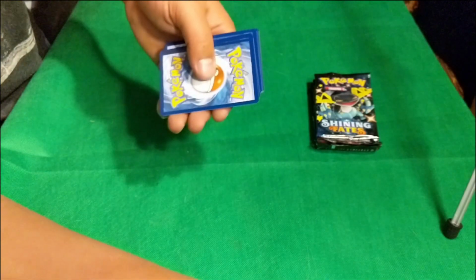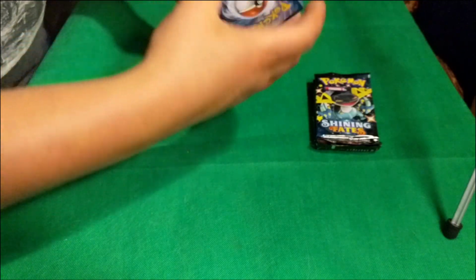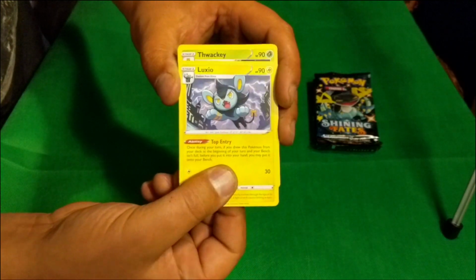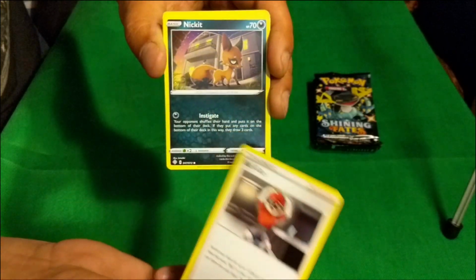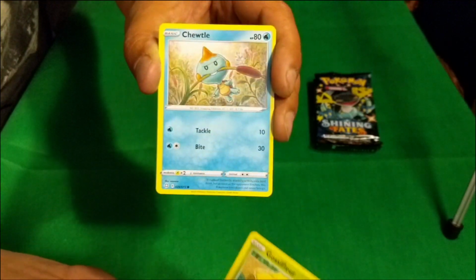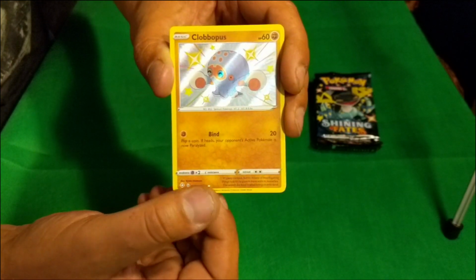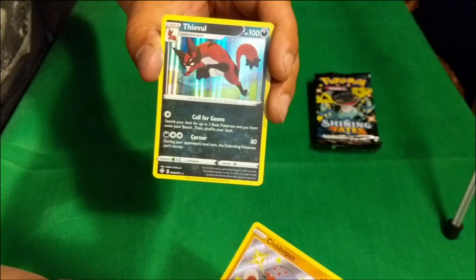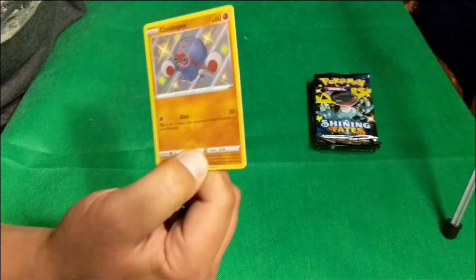Alright. Another code card to the side. 1, 2, 3, and 4. Fighting energy kicking down your door. Luxio. Nice. Toxel. Bunnelby. Nickit. Eevee. Glossifer. Chewtle. Morpeko. Nice, we got Shiny Clobbopus. Sweet. Now let's see the end card, and it's Thievul. Okay, well, we got Clobbopus. I'm always loving these baby shinies.